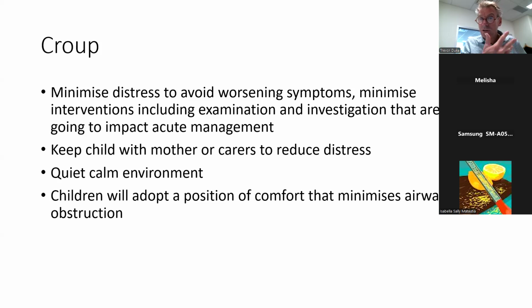Just allow them to assume whatever position of comfort that they want to. The first child I showed you was sitting up, and he was much more comfortable sitting up and leaning forward because his airway was more open then. Most children will assume a position of comfort that minimizes their airway obstruction. The second child I showed you, when she had worsening obstruction, she lay down almost face forward so that her airway was a bit more open. So don't force them into another position because one, it'll get them agitated, and two, it won't be as adaptive as the position they usually find themselves in.